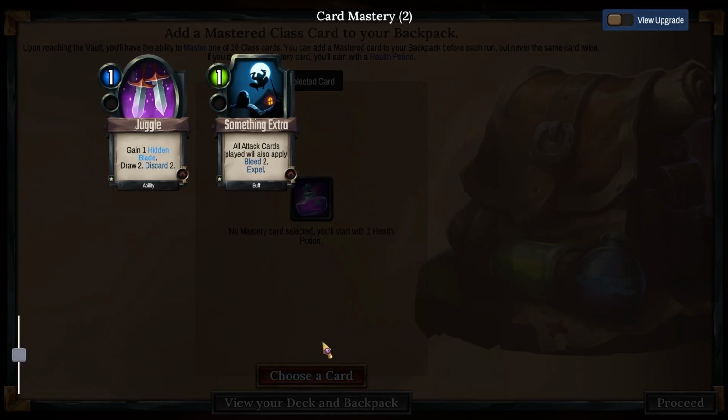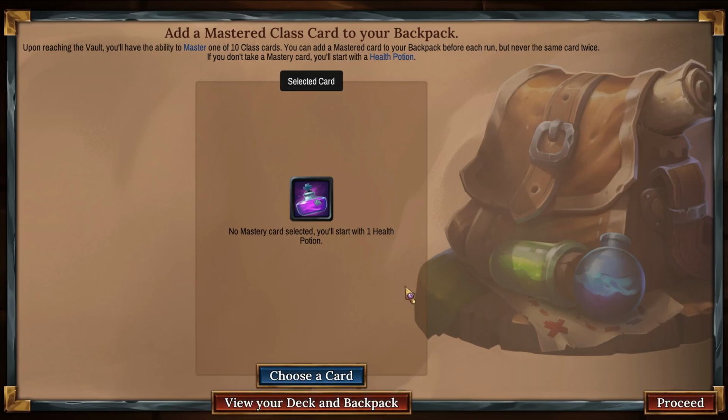So if I wanted to choose this Juggle card for this run, the next time I start a run, I will not be able to select that card. I can choose any of the other cards that are in my mastery pool, except for that one. But just because that card may be on cooldown, I can still unlock it or get it later on in the run by other means, just can't get it here. So we're not going to do that, just because we're kind of simulating a very first run.